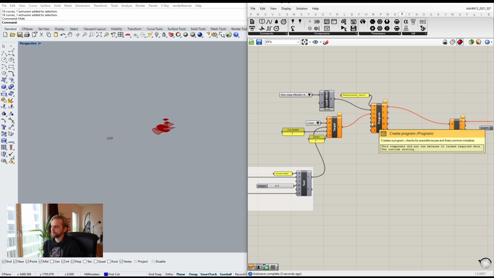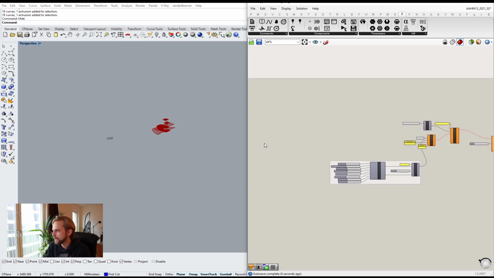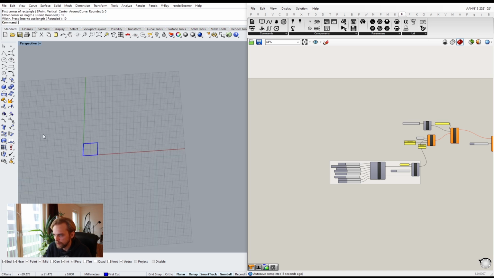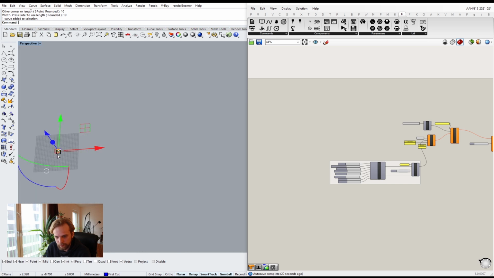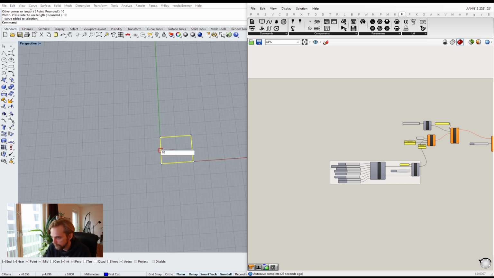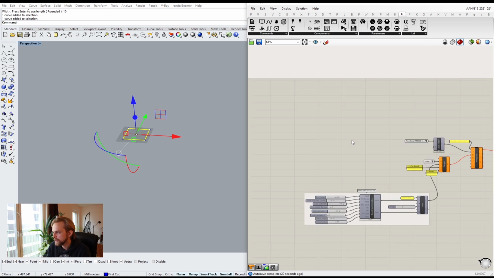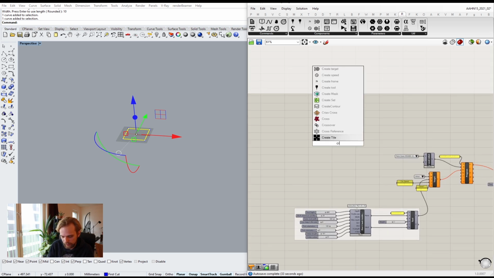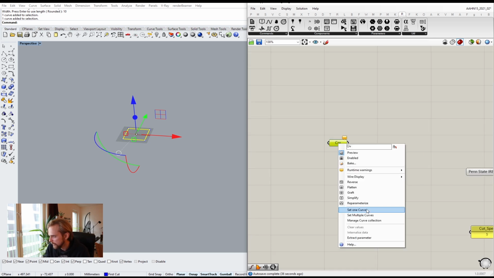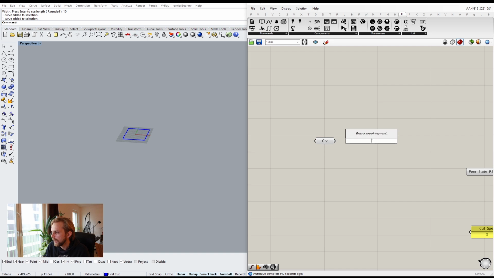Tell you what we can do is we can create a rectangle, just a normal rectangle here. 0, 10, 10, whatever. Just a rectangle, nothing fancy. Well, actually, let me make it bigger. Like that. And I will reference it into Grasshopper as a curve because it's a rectangle, right? So it's a curve. Set one curve like that. And I will extract a plane from that rectangle. Plane. Why is it not centered? I want it to be centered.